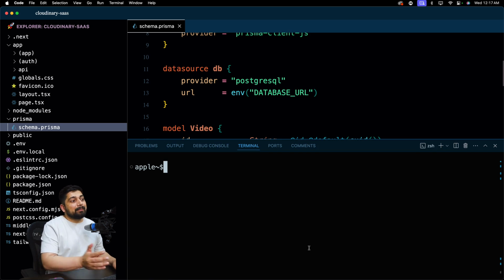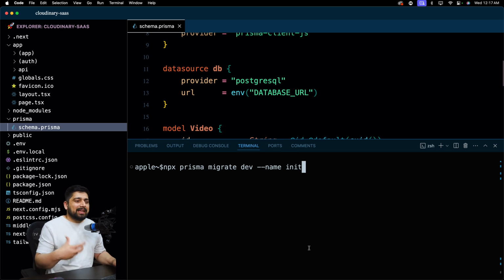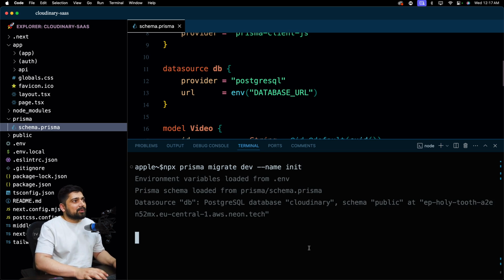If we can successfully migrate this data, I'm going to go ahead and say npx prisma, and then we can go ahead and migrate it. And we're going to say migrate dev, and we're going to go ahead and name it as well. So this is just a name tag that you are adding onto it. So let's go ahead and create this. Environment variable loaded. It's going up somewhere. It's doing something. Hopefully it will be finished very soon.